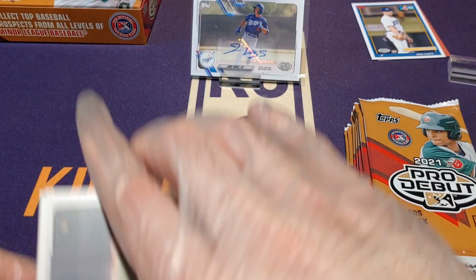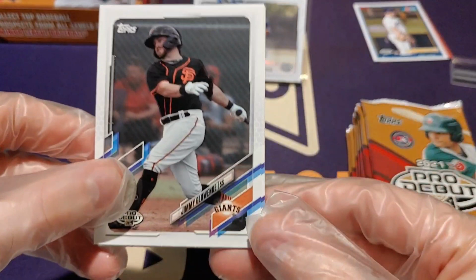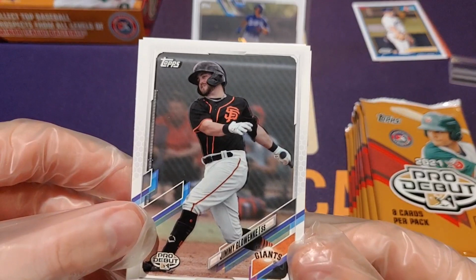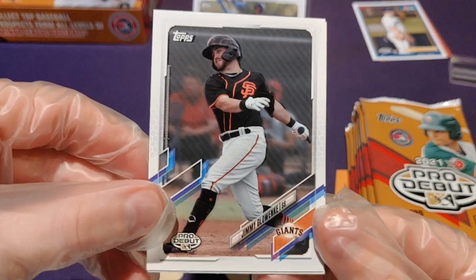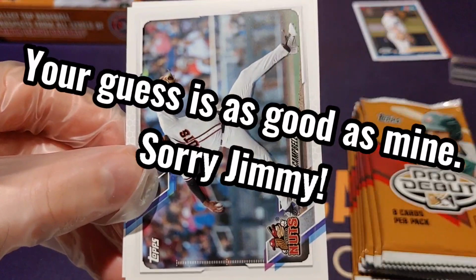You have Yordis Valdez of Cleveland Indians. Well, I guess now I've been saying Cleveland Indians throughout this entire video. And it's now the Cleveland Defenders. Honestly, I don't think the name itself is that bad. The logo leaves a little bit to be desired. All right, getting back to it, we have Jimmy Glowinki for the Giants.